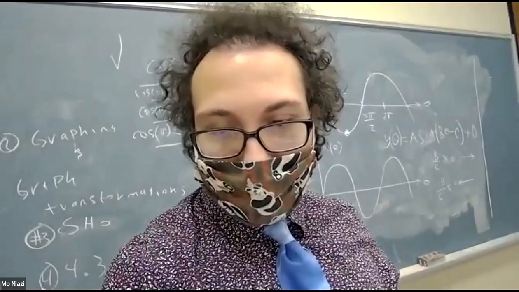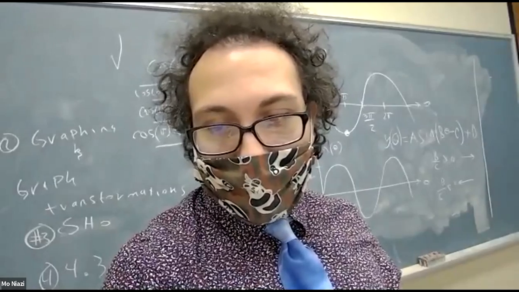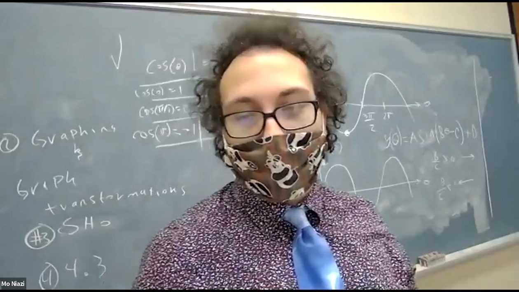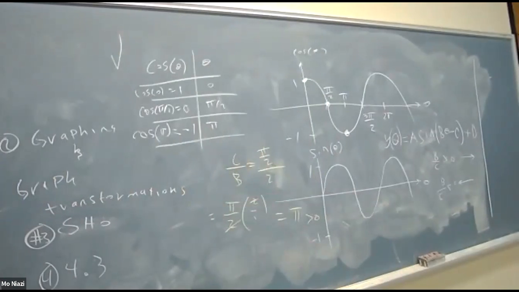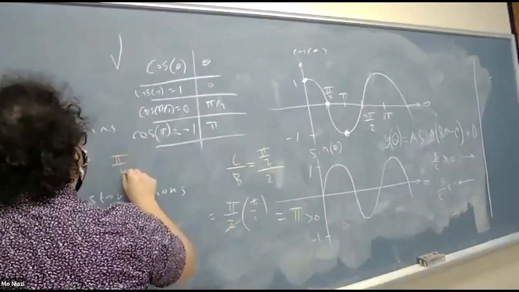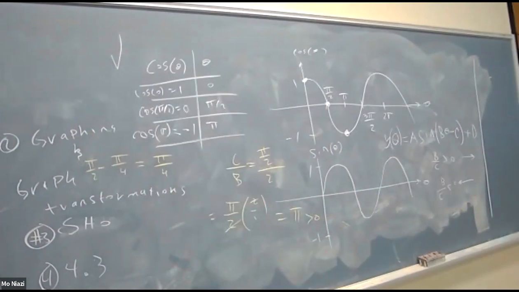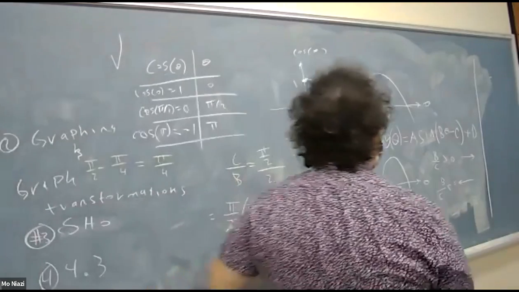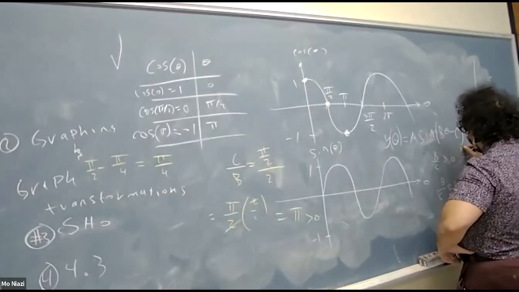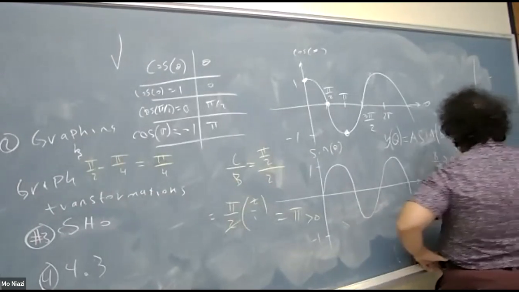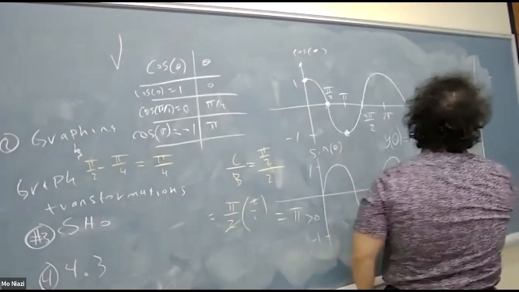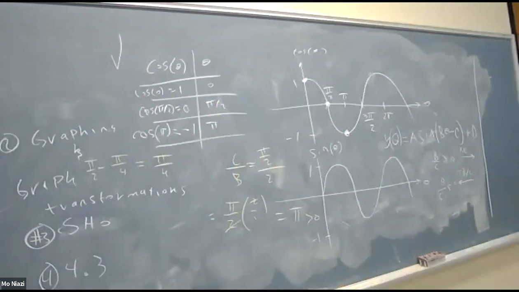Well, if we measure from this peak to that peak, the difference between pi over 4 and pi over 2 is not necessarily pi over 2, is it? What is the difference between pi over 4 and pi over 2? Correct. So what's going on there? So it shows you that it's actually being shifted horizontally by C over B. It's already negative. Okay. So it wasn't necessarily true that it gets shifted over by C.